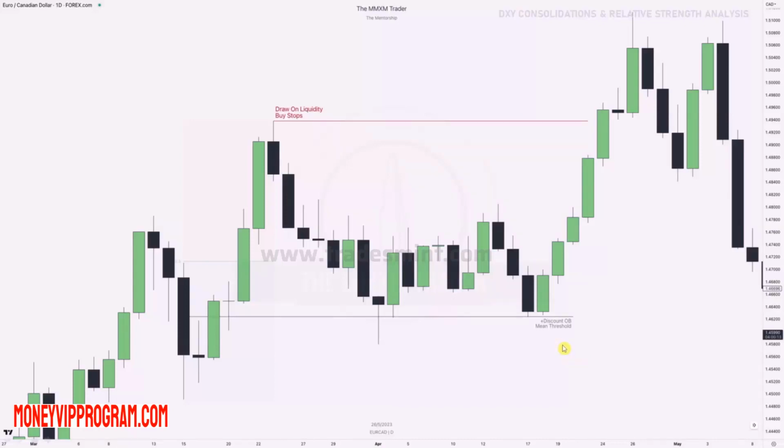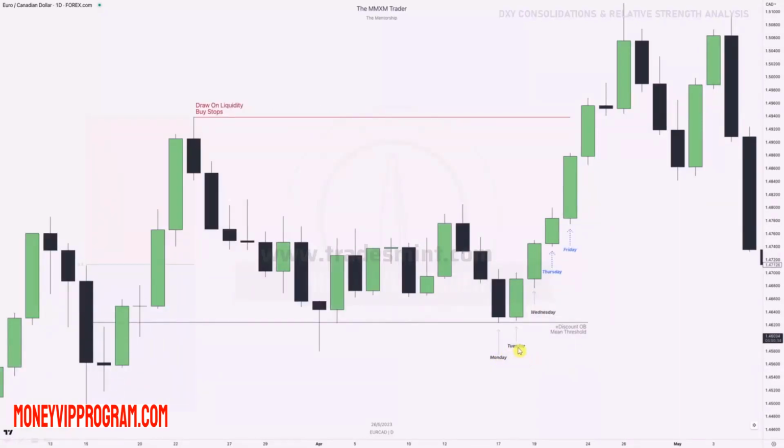And on what day do we want to focus our attention? We know after Wednesday that DXY was in an extended consolidation. So Thursday and Friday is highly likely to be a good mover for those exotic pairs. So Monday, Tuesday, Wednesday. We also got a swing low formed here on that key level. Think about that previous lesson about daily swing highs and lows. We're forming it at the key level. And then we're going to focus on day number 4 and day number 5, which is Thursday over here, running those previous daily highs.